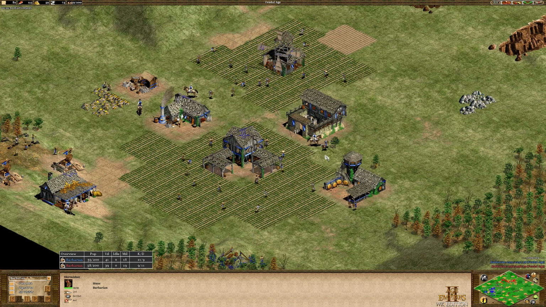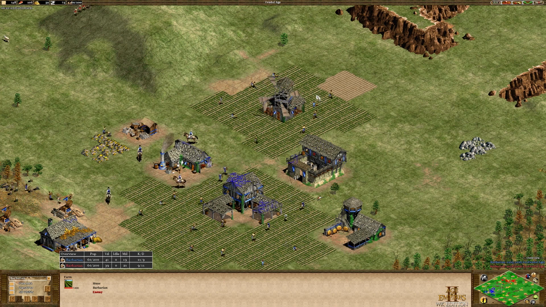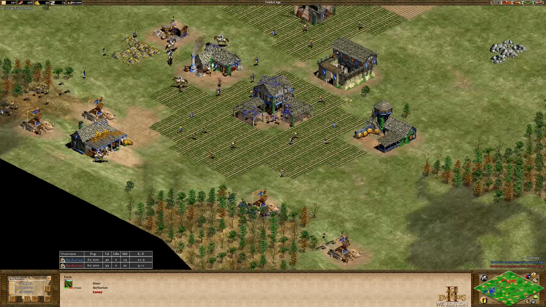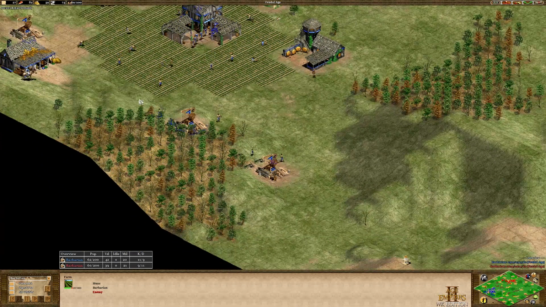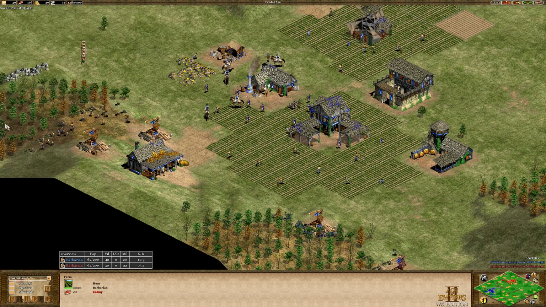As now another scouting spearman being lost. I don't quite like how forward these farms are around that mill. Generally, I think you probably want maybe another mill in the back to build farms around. It has kind of double layered them around the TC, which is nice though.